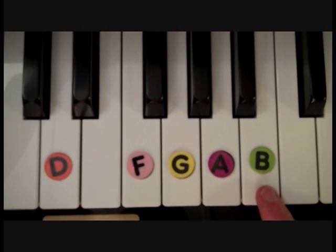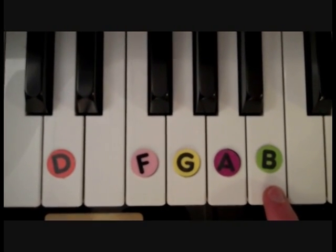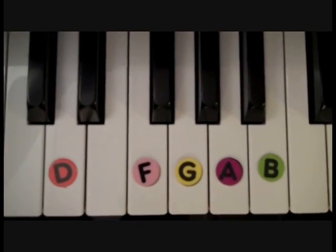Or it could have been a boa constrictor — you decide, use your imagination. Maybe you can think of other B words for pets. Now what I'd like you to do is find all the B's on your piano. Play the B's and say B when you push each one.